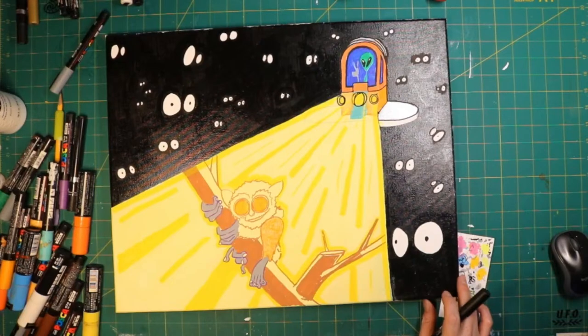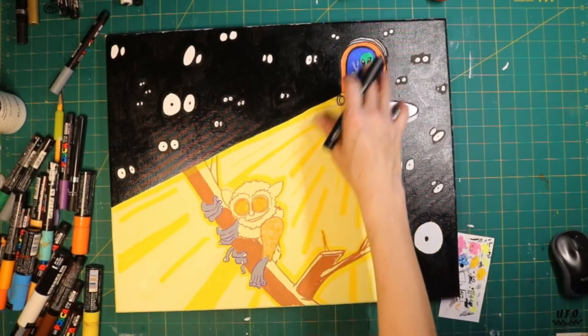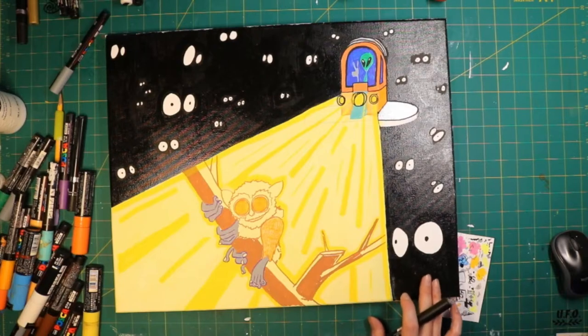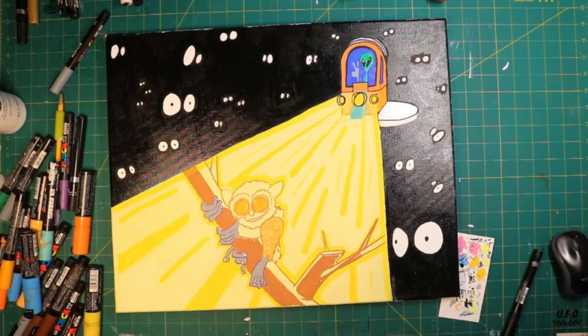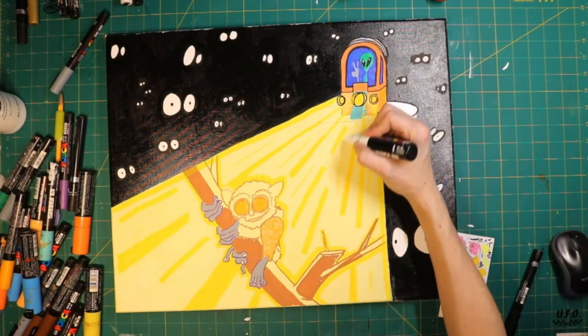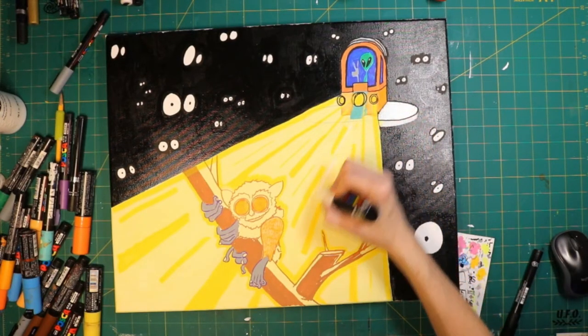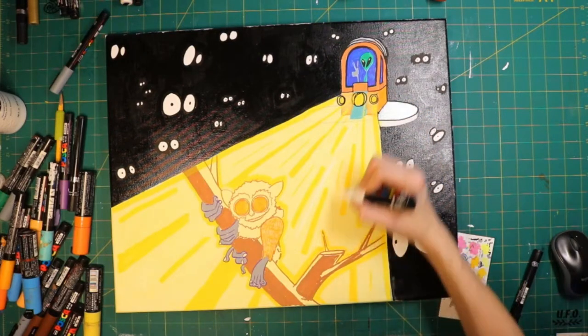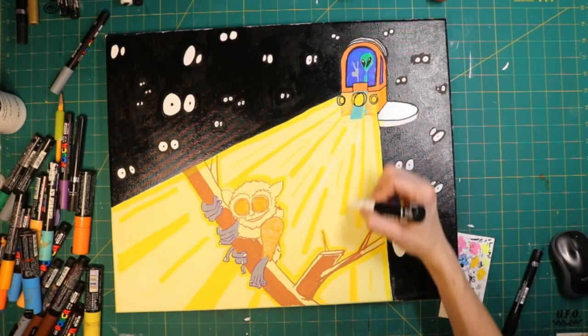Maybe I'll throw in some green back there. I need to throw in some color here. This is very yellow still. You throw some white back in, you know. Maybe hit it hard with the white. Streaks of white back in. Well, actually, I like the light going this way.